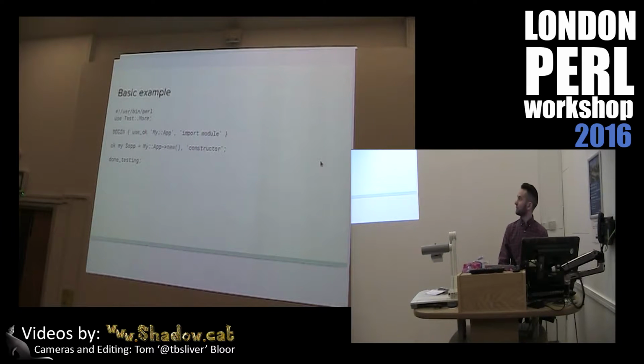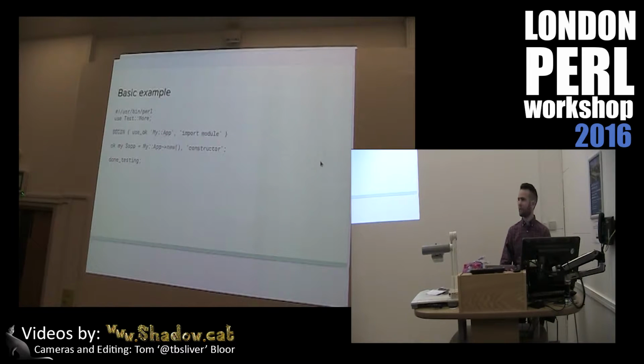So here's a basic Perl test script. You're probably all familiar with this. I've got the shebang line at the top. I import Test::More. Within a BEGIN block, I import my app, which is the sample module I want to test. And it's important that that's within a BEGIN block if the module exports symbols that I want to be available to the rest of the test script. And then the line below that, I call the ok function and test creating a new MyApp object. If it returns true, it passes. If it returns false, it fails. And then done_testing wraps up the script.